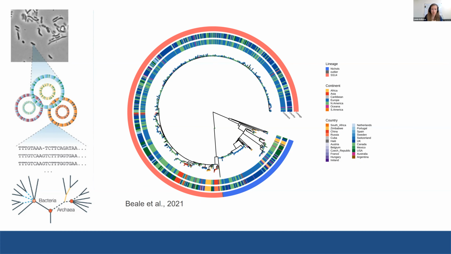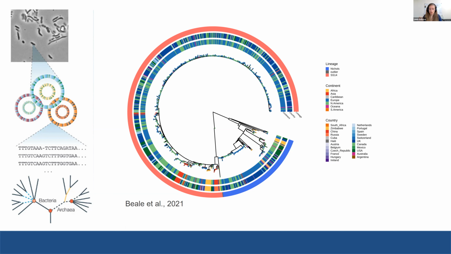So this is a maximum likelihood phylogenetic tree based on recently sequenced genomes. It was published by my colleague Matthew recently. It represents the biggest genomic data set that exists in treponemes, and you can see that it's absolutely obvious that there are 2 genetic groups, the blue one and the red one. We call them Nichols-like and SS14-like, with SS14-like in red and Nichols-like in blue. There are many more SS14-like isolates compared to Nichols-like, and they seem to be quite clonal, while Nichols-like isolates seem to be a little bit more diverse.